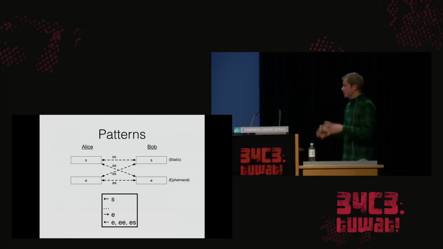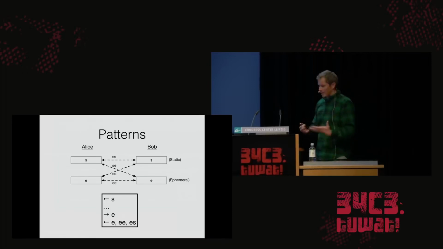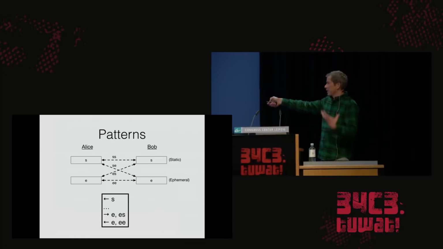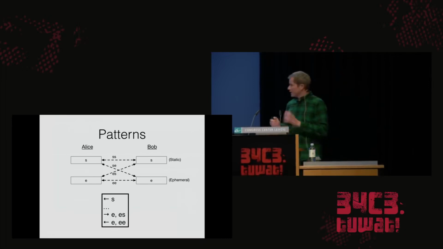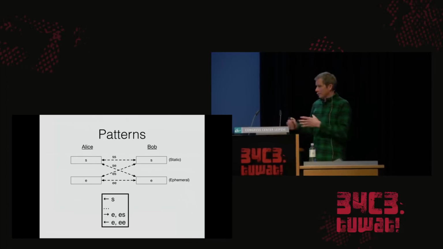But in this case, we can use something even better, which is a nice property of this style of protocols. We can move that ephemeral static DH from the second message to the first and say Alice can actually do zero round-trip encryption to Bob, or to the server's public key. The first message there is essentially what I earlier called a public key encryption. She's just encrypting straight away to Bob in her first message, and that's something we can do with a Diffie-Hellman-based AKE that you can't do with, say, a signature-based AKE, because if Bob's static key was the signing key, you would not be able to encrypt to it. So that's an example of some nice features we get from this style of AKE.